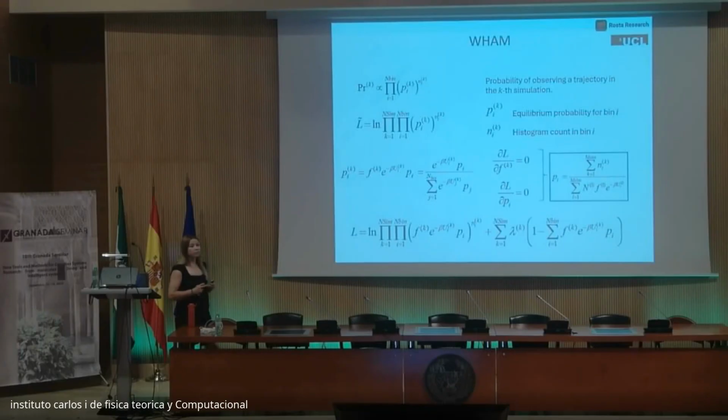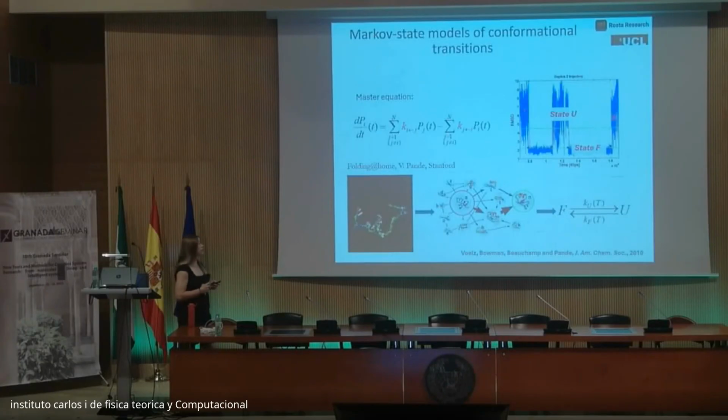So if we would just reshuffle our dynamical trajectories, we would still arrive at the same histogram count in a given bin, and therefore we lose all the dynamical information that we perform in analysis. So we thought, well, maybe it would be interesting to try to keep some of this kinetic information, which is there in our trajectories. And how could we do that? To do that, we can use something called microstate models.